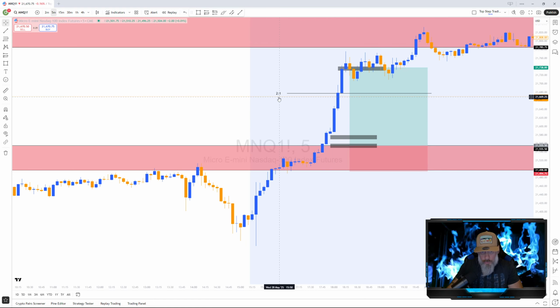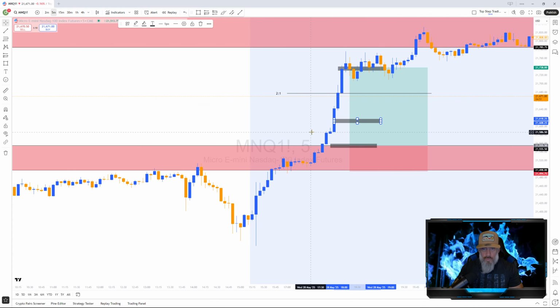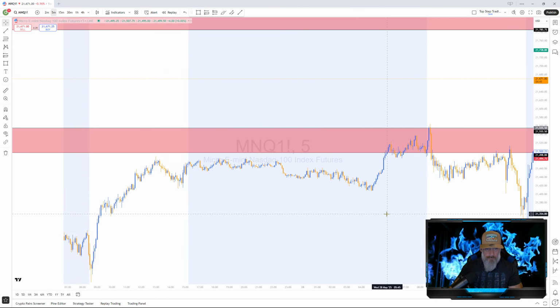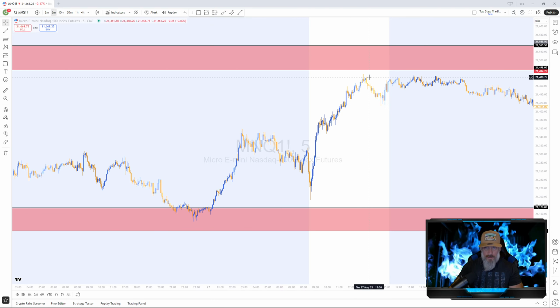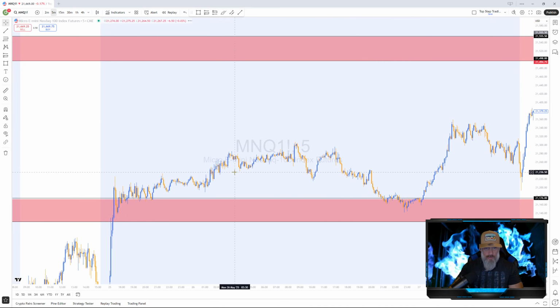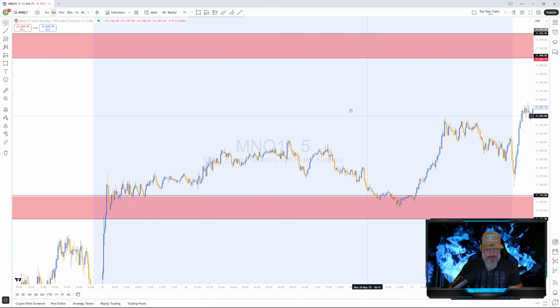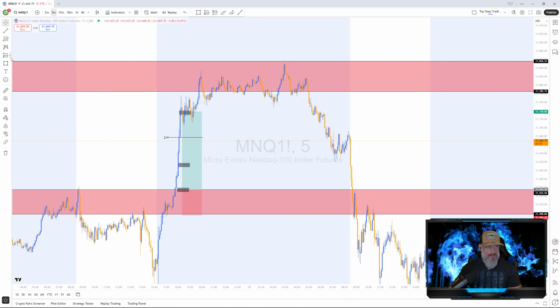Now you could do a 1-to-1, move out all the way up to the 1-to-1. So now it is at least a 1-to-1 winning trade. But I have seen trades come up, back down, that's a pretty good drop, and then explode back up. So if you're looking for a 1-to-1, you move your stop loss up 1-to-1 or whatever. You may miss out on a big move. And we just repeat the same thing going the other way.